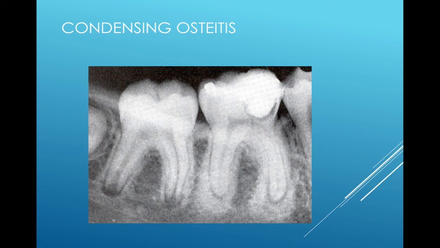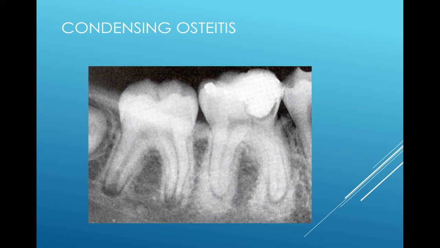Next, moving on to radiopaque periapical lesions. This time we have condensing osteitis. Condensing osteitis is a well-defined radiopacity seen below the apex of a tooth, usually with a history of long-standing pulpitis. It can vary in size and shape, and it does not appear to be attached to the root of the tooth. This is the most commonly occurring periapical radiopacity, mostly observed in adults, and you're usually going to see this on a mandibular third molar.